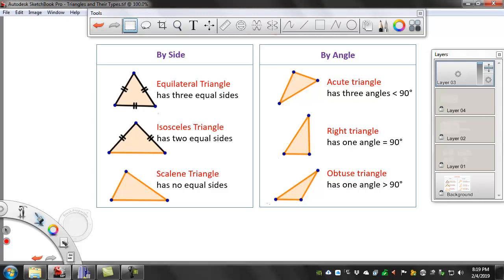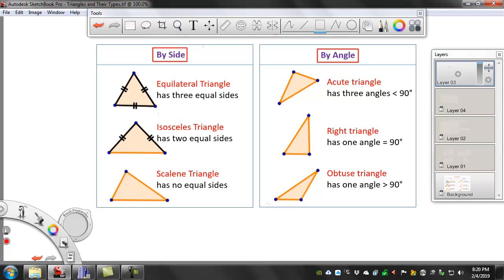Okay, welcome students. So we're going to be going over some ideas about triangles. And most of you know this stuff because I think you've had it in elementary school at least one time, in junior high. There's two ways you can identify triangles, and one is by side and the other one's by angle. We're going to look at it by side first.